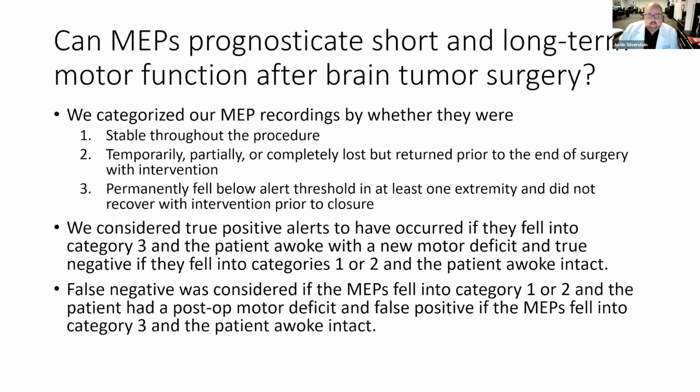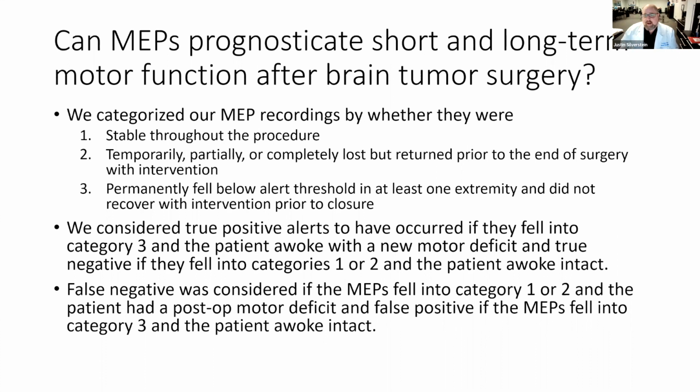So we categorize our motor recordings by whether they were stable throughout the procedure, meaning we had a good baseline, and at the end of the procedure they were still there; temporarily, partially, or completely lost, but returned prior to the end of procedure with intervention; or permanently fell below alert threshold in at least one extremity and did not recover with intervention prior to closure.